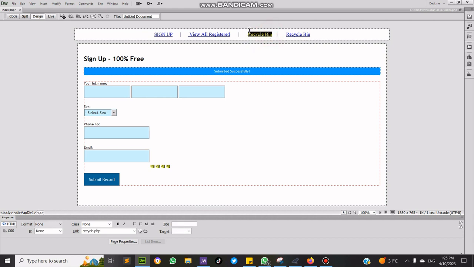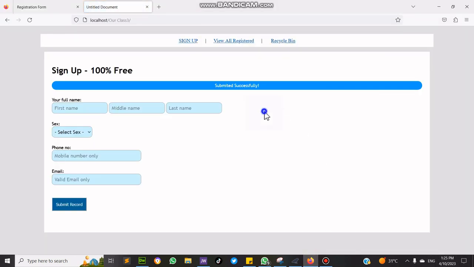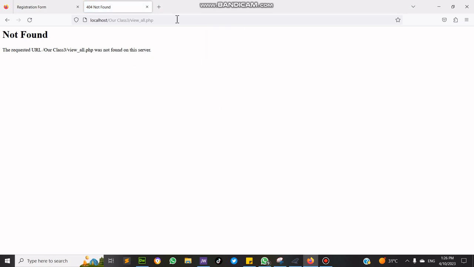Just call it search. Okay, no need. We can do that search inside this environment. Yeah, this environment can do that for us on the view all registered environment. So we go straight to this environment, refreshing it. You see this keeps appearing because it's static. Everything here is static.